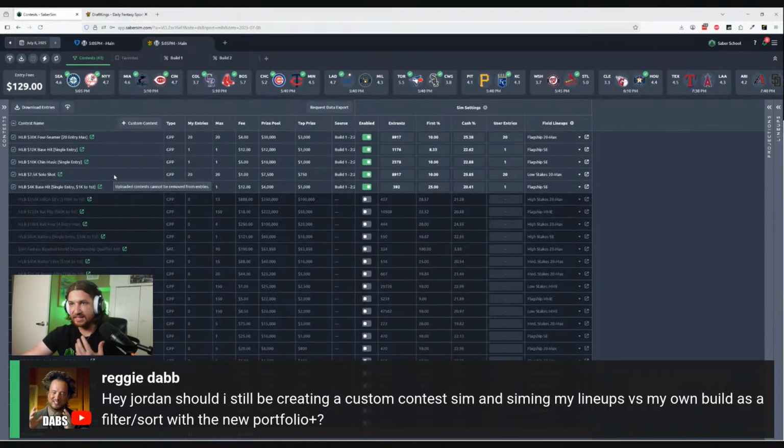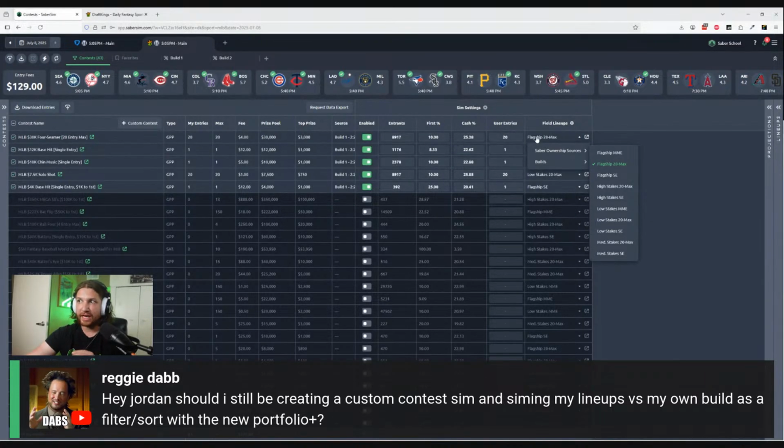The contest sim that the diversifier is going to use for these different contests is these contest sims. So if you want to use a different field, you need to do that here on the line item that we created when you upload your entries file. So if you want to run your four-seamer against your own build, you need to change that here.